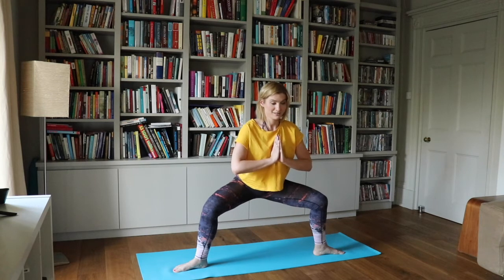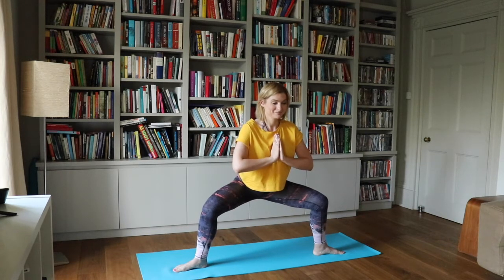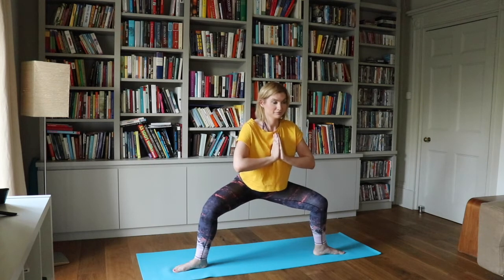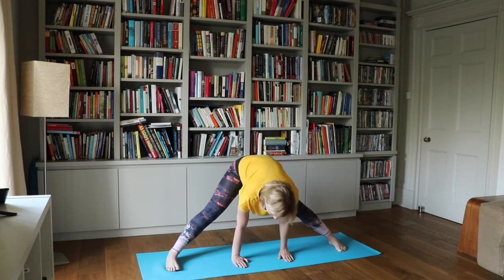We're going to just inhale and focus on keeping our balance here. Do you feel that burn in your muscles? Two more breaths. Inhale and exhale. Place the palms down on the floor and let's take the opposite.